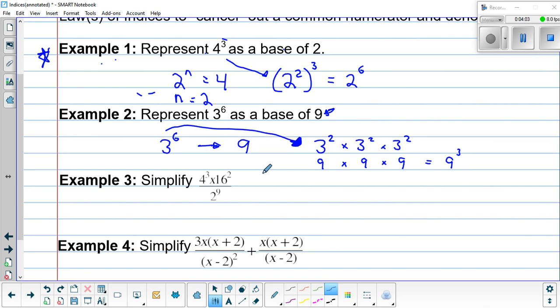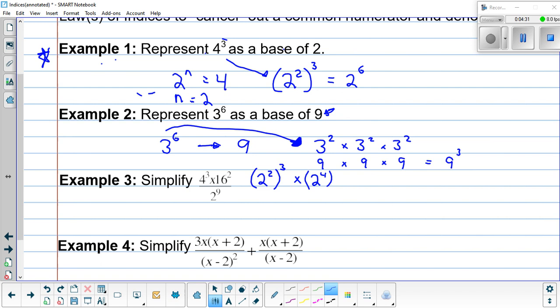So I'm just going to start writing my bases out. I have 2 squared is 4, and I'm just going to put the index up top. Then I'm multiplying by 2 times 2, which is 4. Just on your fingers, you can even count the indices you're using. 2 times 2 is 4, times 2 is 8, times 2 is 16. So that's 2 to the power of 4 is equal to 16.